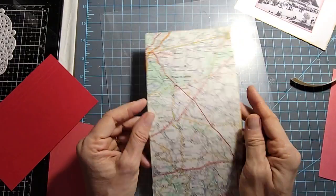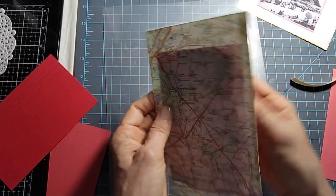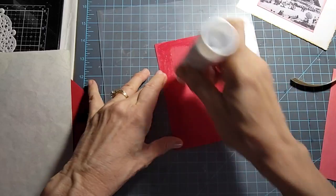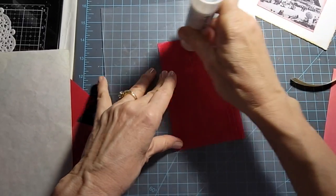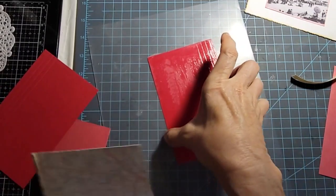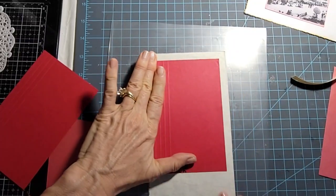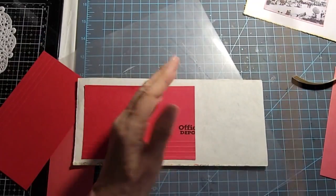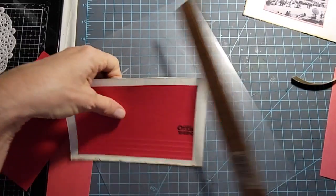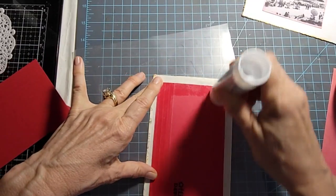Oh, this time we've got some map. So we've got some old map around. These are fun to tear up and use in your junk journals. And here's a great way to use them. They add interest, intrigue. People often look at the maps and see like, oh, do you know that place? Have you heard of that place? Have you been through that place? It's just downright fun to have some mappage. Yeah, old atlases, those gas station maps. They're quite collectible these days, the gas station maps. Kind of neat, but people collect all sorts of things. It's just fascinating. It really fascinates me.